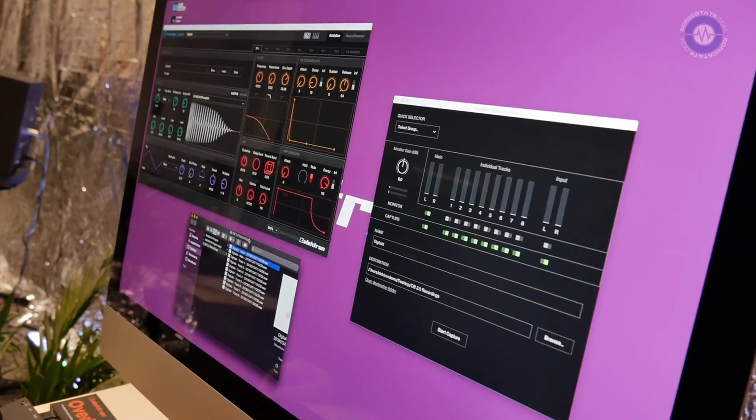What I can say is we worked really hard. I am extremely proud of the team because followers will know we've been trying to show this for years, but now I can honestly say this works really, really stable. I'm very happy to see a standalone application because this is going to really apply to our core users, I believe, because people like to twiddle on these machines without a DAW. That's a fact. But people who like to use a DAW want to fiddle also. So we're kind of catered for everybody.